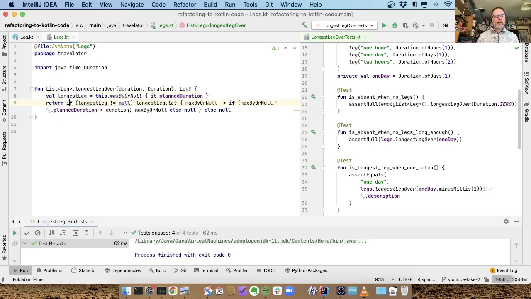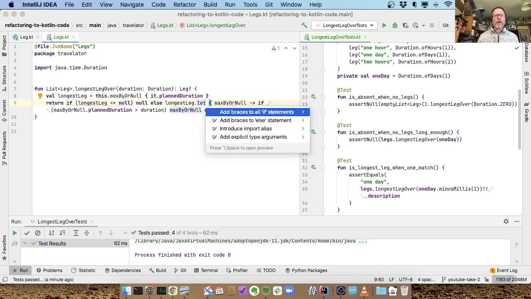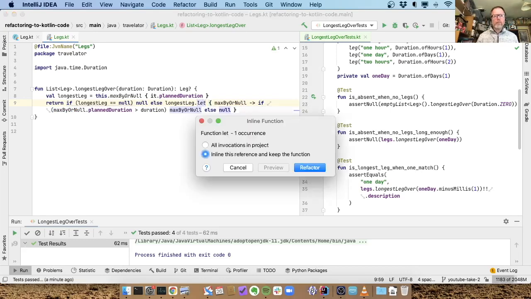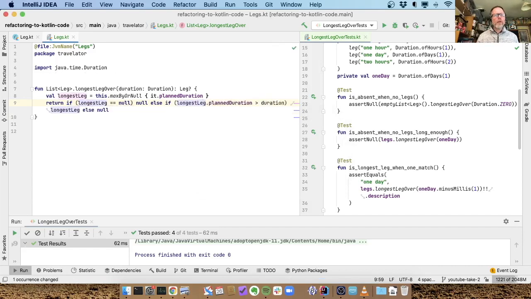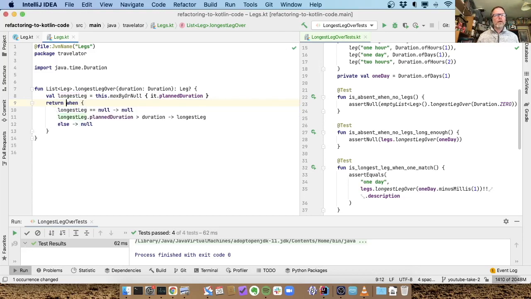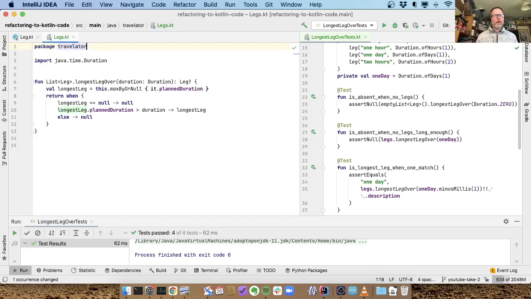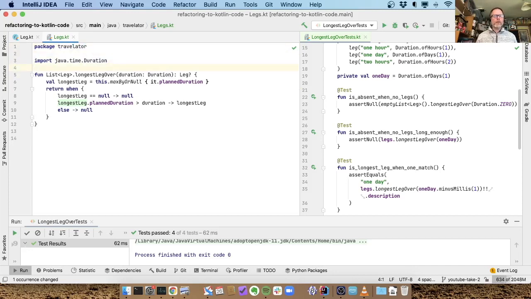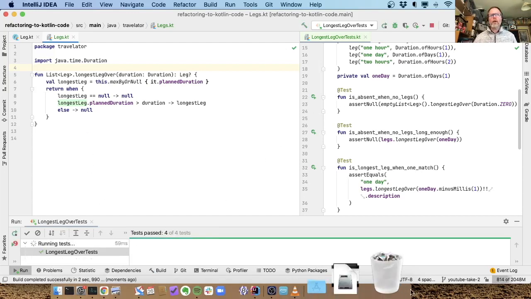Now, horrible as it is, if we invert this if condition and we inline this let, you can see the shape of this, and if we then just convert this back to a when, you can see we're back in the situation we were before, which is quite sweet, really. Finally, we don't have any Java clients, so we don't need to call this JVM name legs anymore. That can go. I think still that this is the sweetest version, so I'm going to commit it and say we're done.